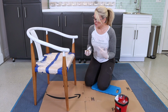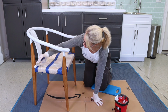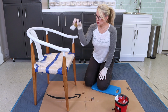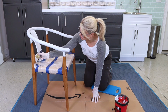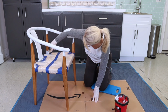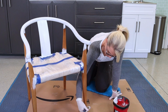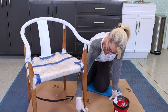The thing that I'll tell you is, when you get into areas like this, you want to have as little paint or primer on your brush as possible, because you don't want anything to drip down into the seat or the fabric or anything that's protected. So I'm always going to make sure that there's just the lightest little bit of primer when I'm hitting these sections. Painting around feet, just make sure you do kind of the same thing, where you don't have a ton of primer on your brush itself, because you don't want to have a lot of drips down on the floor.